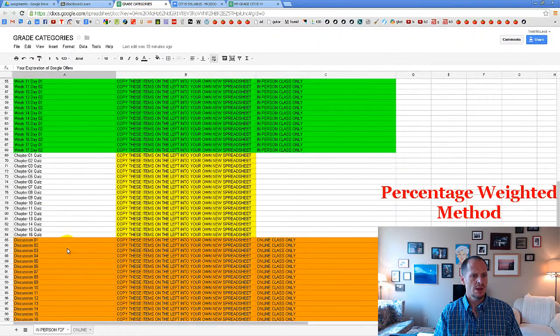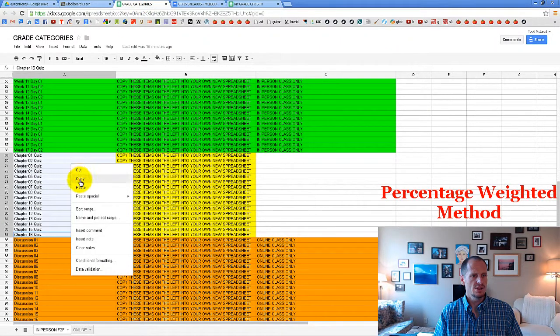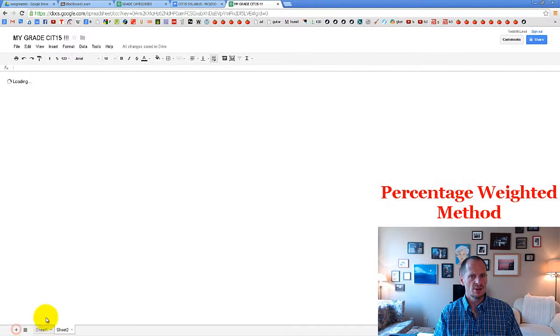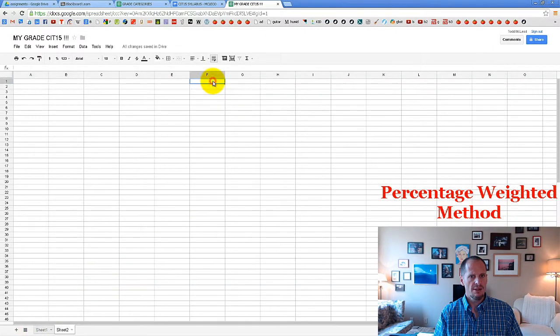How do we do that? Just one example for you. Highlight the quizzes, right click, choose copy, come over here, and if I was recreating the spreadsheet, quizzes go right here. This is column F, and this is row 1, so I'm going to put them into spot F1. I'm going to create a new sheet, so I could duplicate this. I'm going to go to F1, right click, choose paste, and there I got all those quizzes in there.